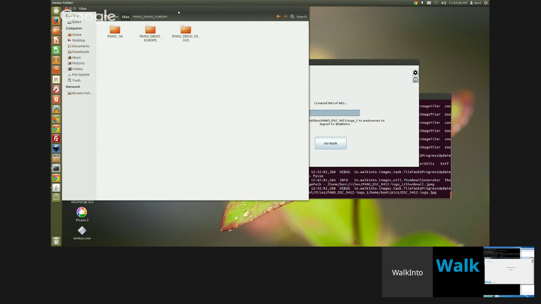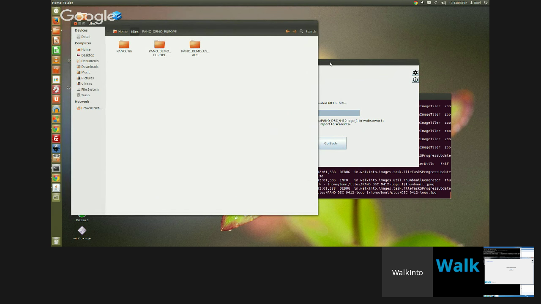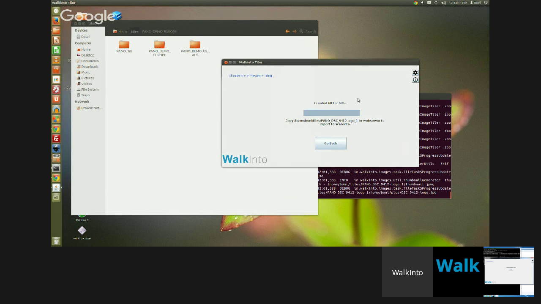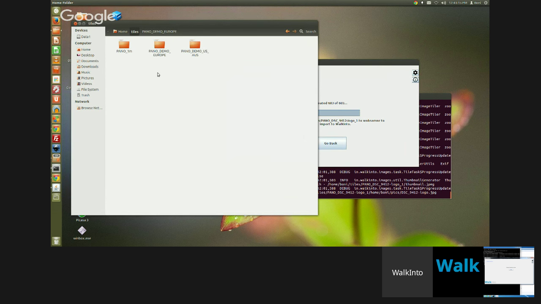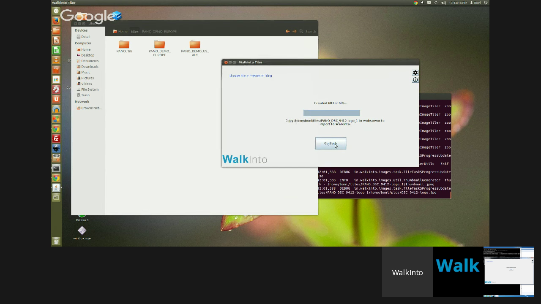All right. So now we have done this part. We have loaded up a panorama. We tiled it and we created a tile set out of that. Now, if you want to go back and create another panorama tile set, you just need to click back and do it. We do not yet have support for batch processing, which is something that we want to add in the future. But for now, it is one panorama at a time.